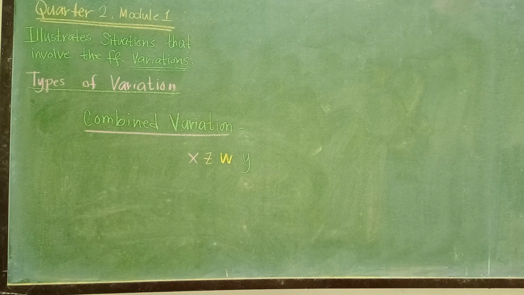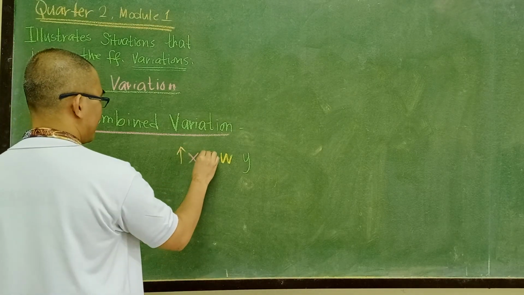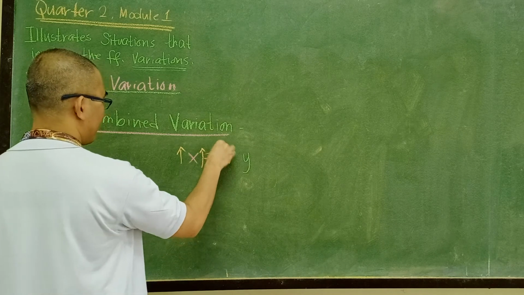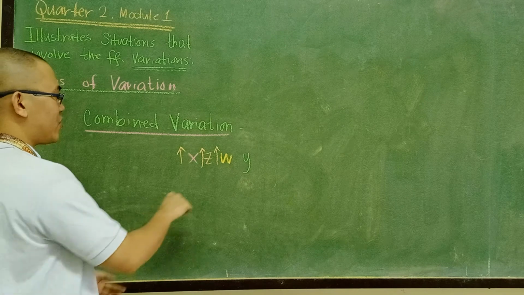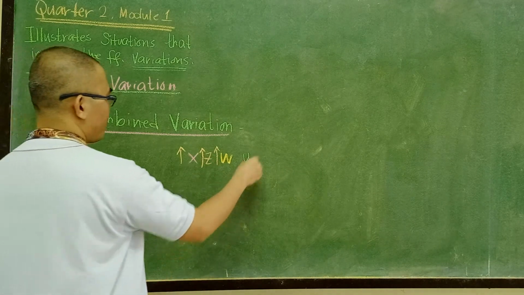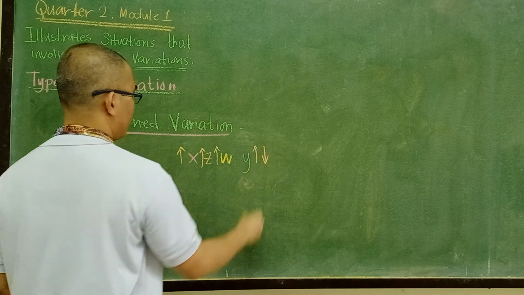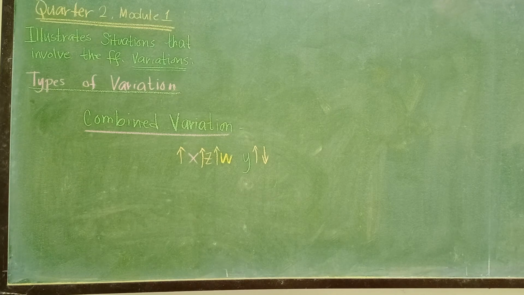So, ang mangyayari dyan, kapag tumataas yung value ng x, tumataas yung value ng z, tumataas yung value ng w, yung value ng y, depende kung gano kataas yung value ng w. So, yung y pwedeng tumaas, pwedeng bumaba. So, 4 na yung quantities na tinitignan mo, o more than actually kahit ilan. Basta, it involves more than 2 variations, namely yung joint at saka yung inverse variation.